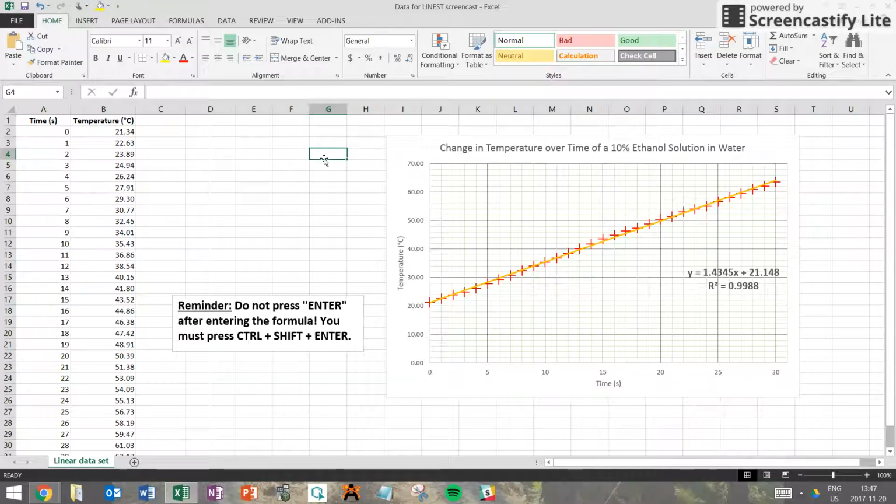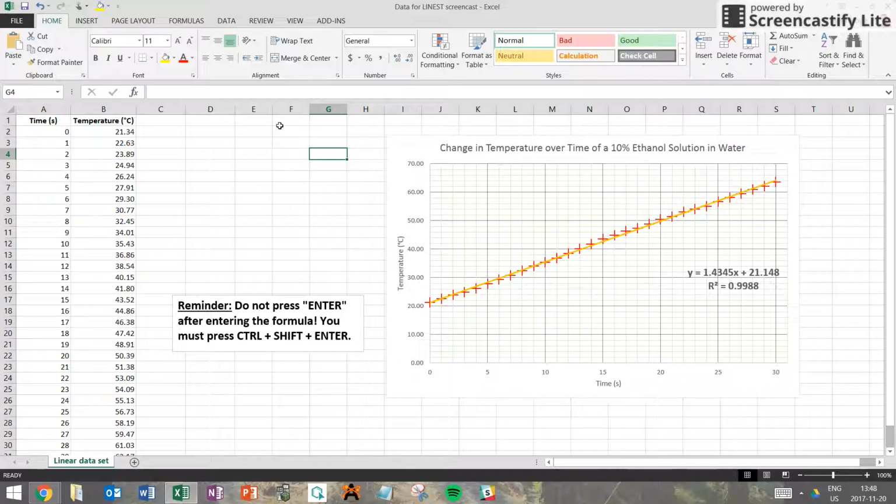You can see here that I have collected some data for the change in temperature of a solution over time, graphed it, and added a linear trend line along with the equation. If you haven't done all of that, then you'll need to do so before trying any of what I'm about to describe. The function we are going to use in Excel is called LINEST, and it is what is called an array formula. What that means is that it will return values across multiple cells when the formula is only entered into one cell. Most formulas in Excel only return values in a single cell.